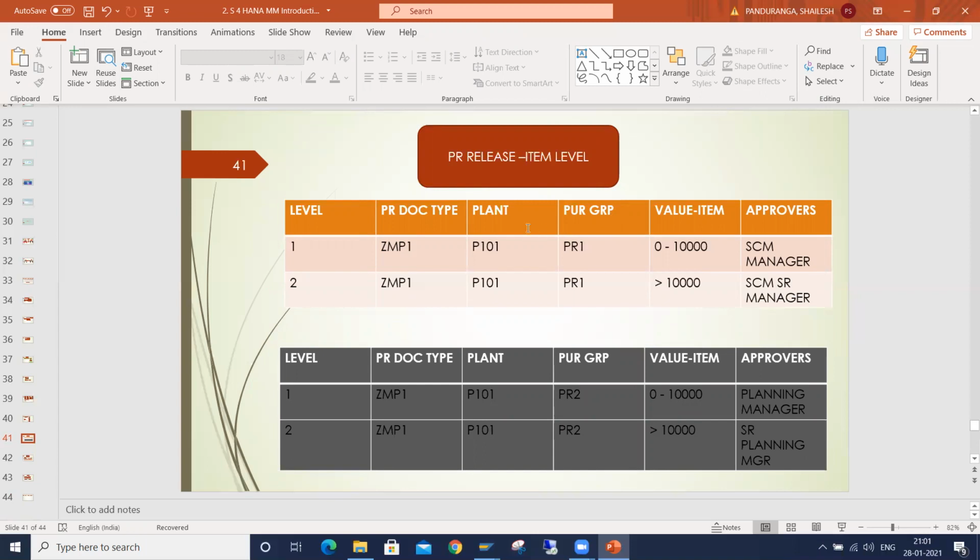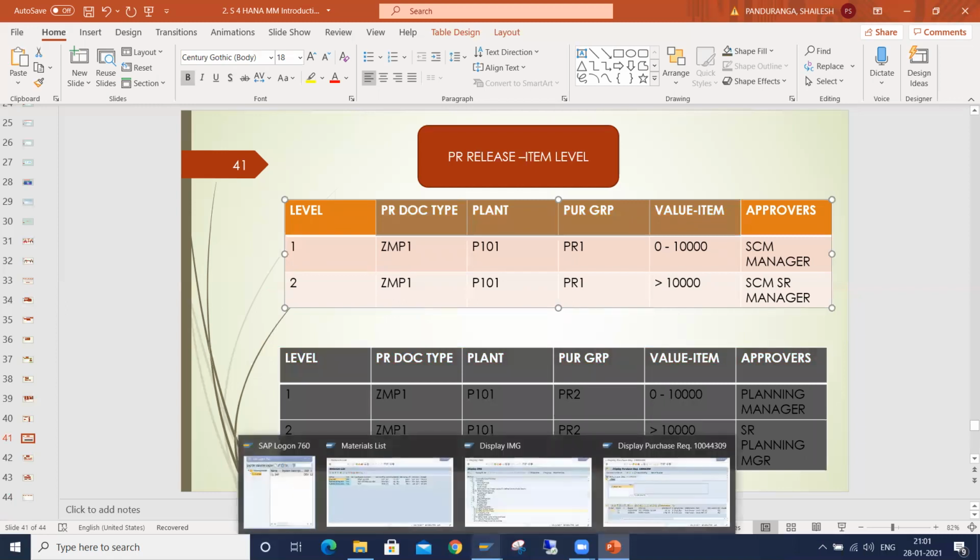Now, you tell me, PR document type, plant, purchase group, item value. This is the criteria for the release strategy. Then how do you map it?